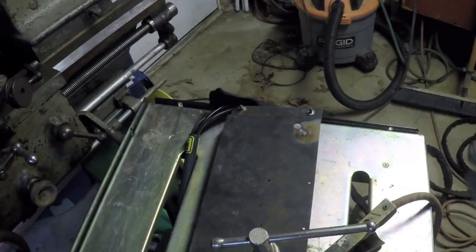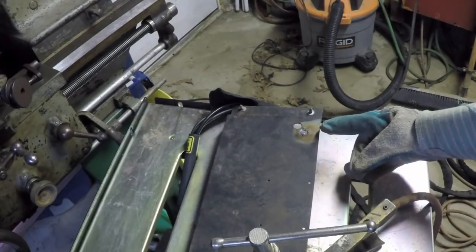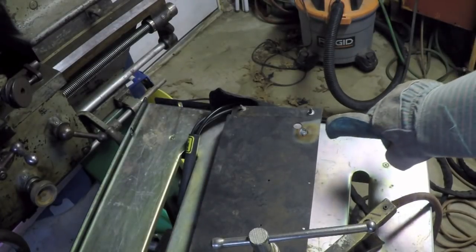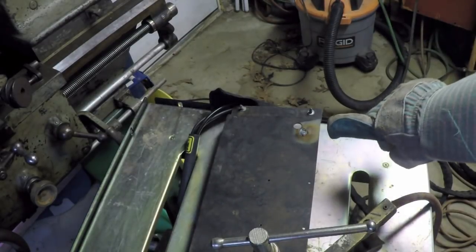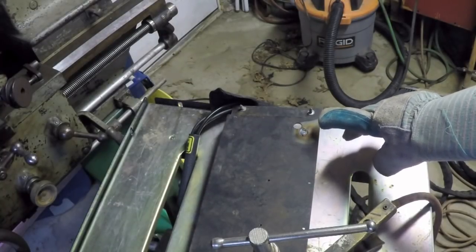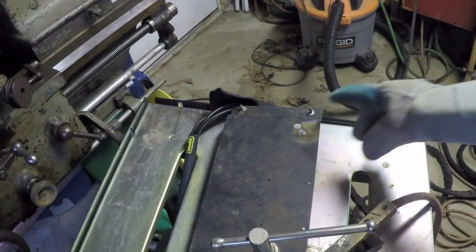That looks pretty good. Well, I practically have to, I think I'm actually touching the metal to initiate the arc, so I can hear the high frequency working, but it's not really doing anything. But there's a high frequency intensity control that I haven't touched, so I'm thinking I might try and turn that up. And then when I did initiate an arc, it didn't look like it was doing much to me, so I floored the pedal, and when I floored the pedal, it didn't take long to burn a hole right through this metal.